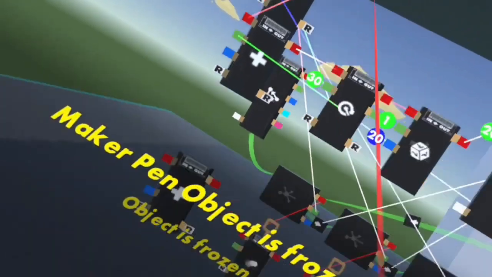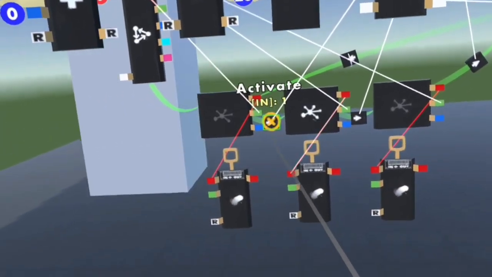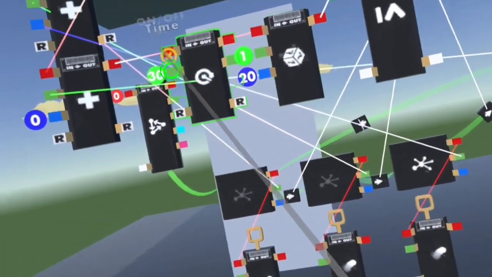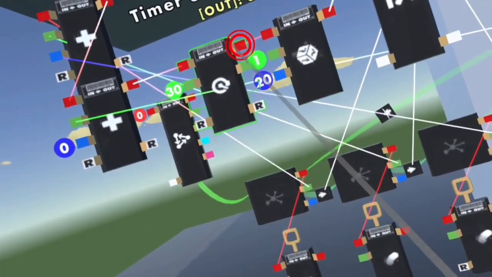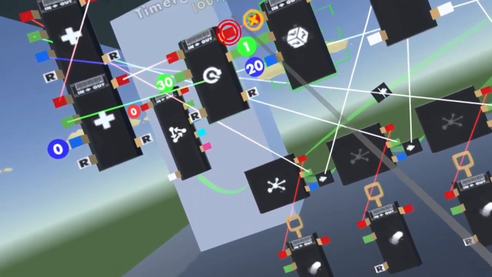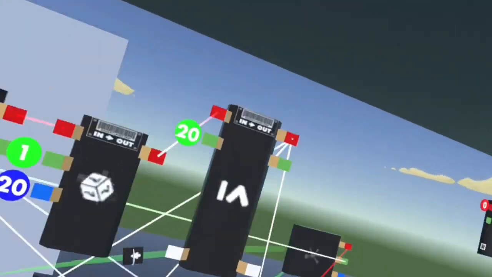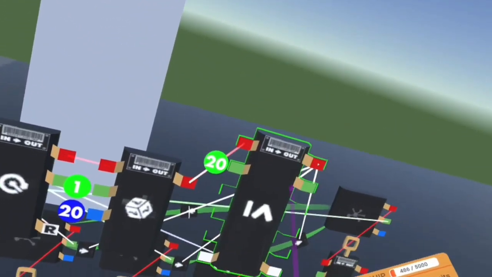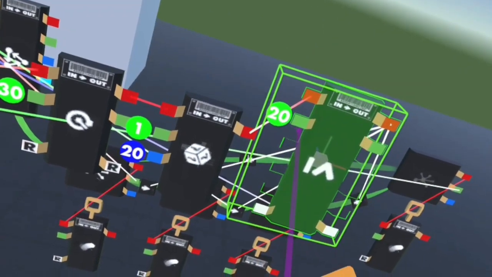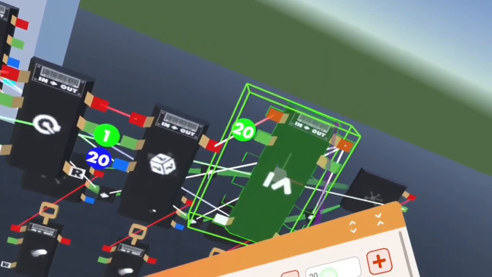But anyways, once we have that, now we see that every 3 seconds it's going to ping a random number, and if that random number is compared to, it's going to be allowed to move. So I'm going to set this to value 5, so it has less of a chance.